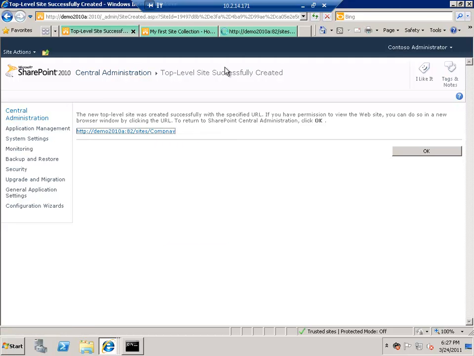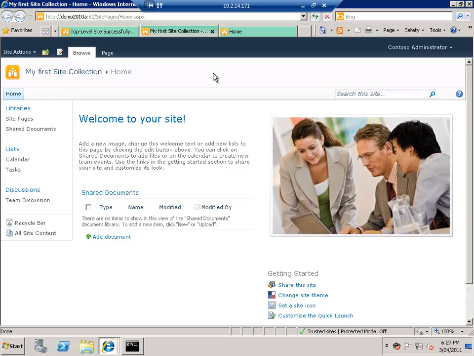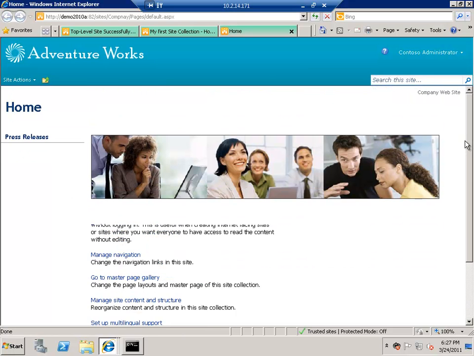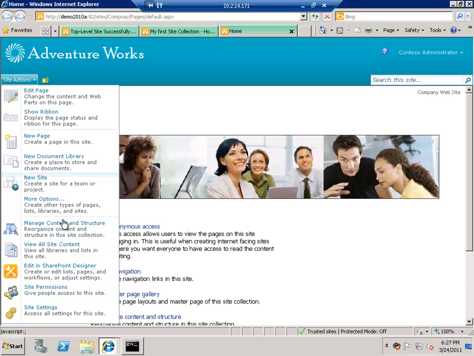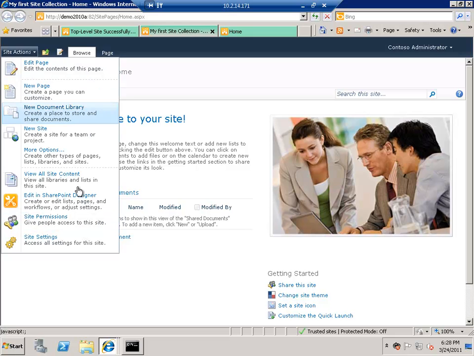So let's go ahead and see the difference between both the team site and publishing site. Here is our publishing portal, and here is our team site. You can see the look and feel here. The master page is quite different. It's the SharePoint default v4.master, and here you can see a different master page, night and day master. So the functionality you will see in the site actions might differ. You will see certain options do not appear in here, because some features are not enabled.